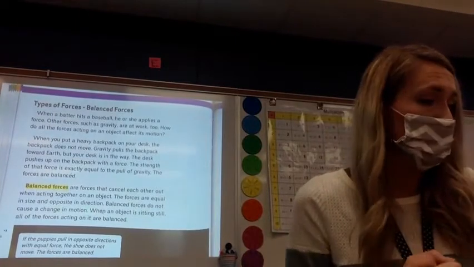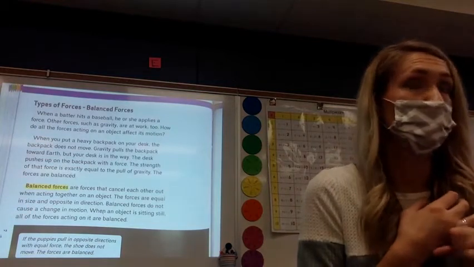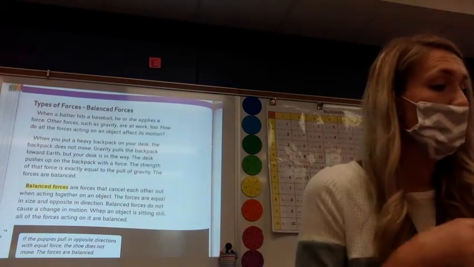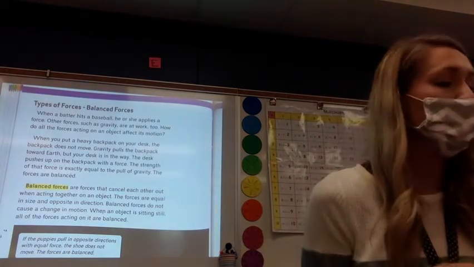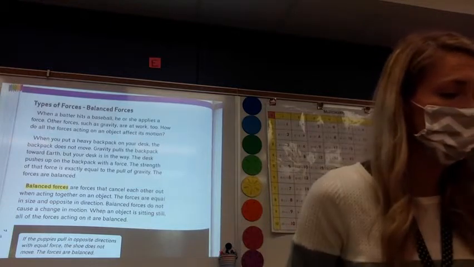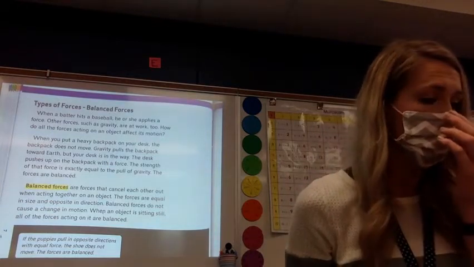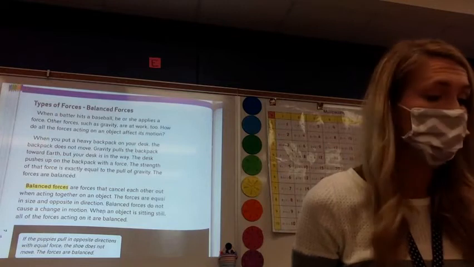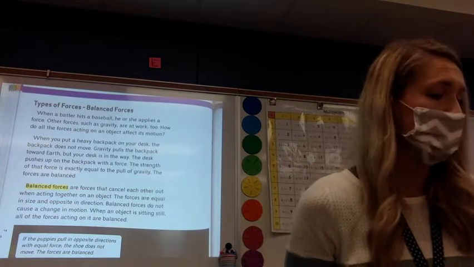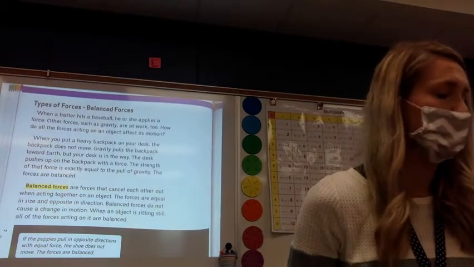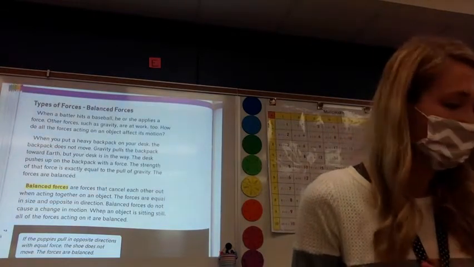When a batter hits a baseball, he or she applies a force. Other forces, such as gravity, are at work too. How do all the forces acting on an object affect its motion? When you put a heavy backpack on your desk, the backpack does not move. Gravity pulls the backpack towards Earth, but your desk is in the way. The desk pushes up on the backpack with a force. The strength of that force is exactly equal to the pull of gravity. The forces are equal. Balanced or equal.